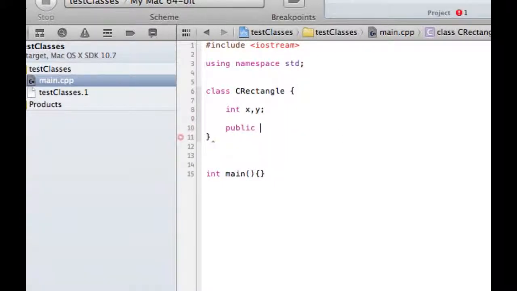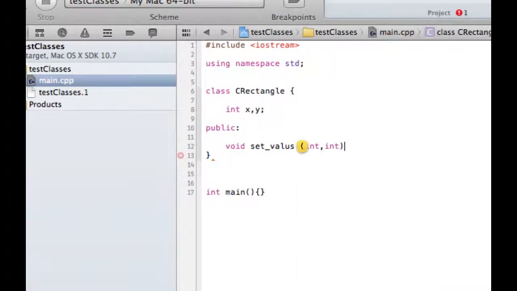So public, for example. I can write anything here. For example, I wanted to include a function named setValues, and it takes two integers, and also I want to add int area, and it takes void.